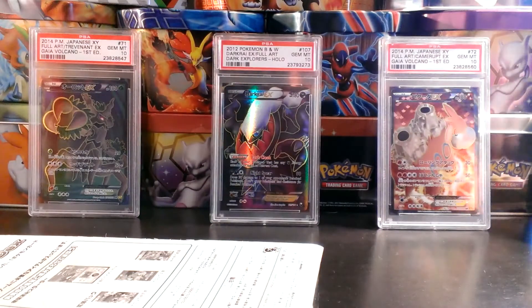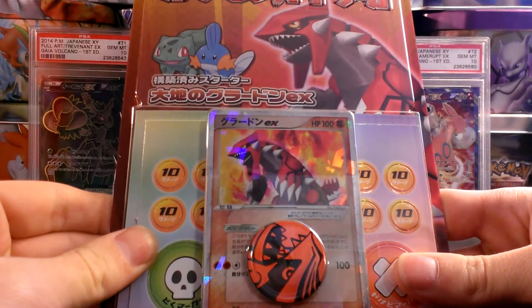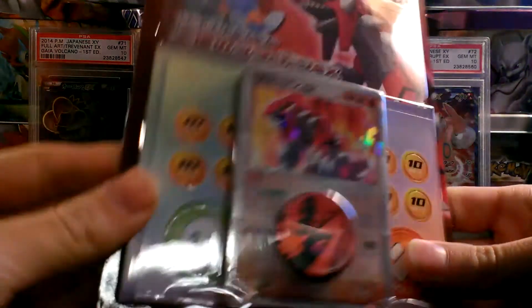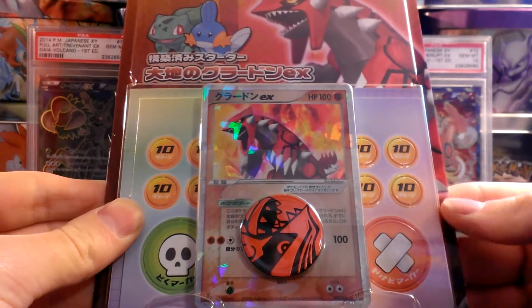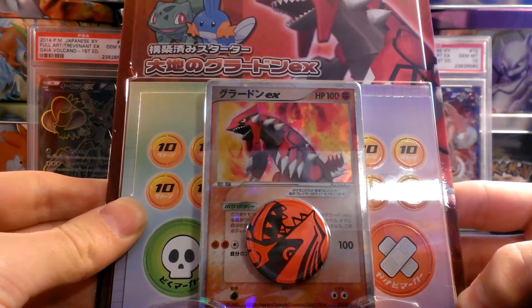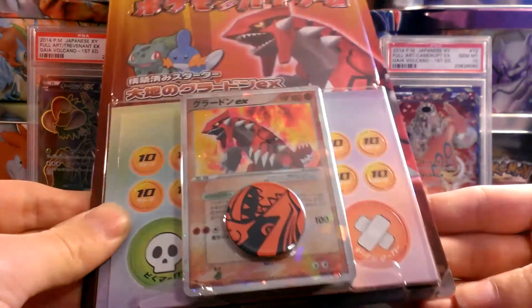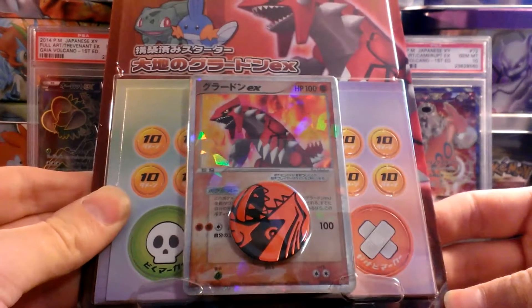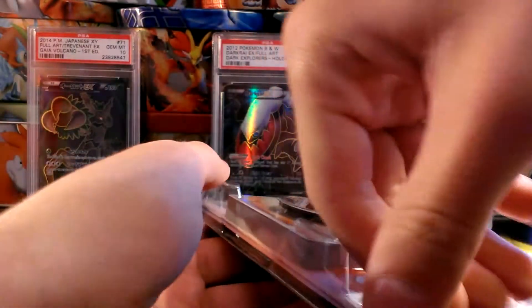So these are very cool, and now if you haven't realized what I have already, it is a Groudon EX — I believe it's a half deck or a full deck, but it's this epic Groudon EX deck. Don't know when this is from, maybe 2006 or something, it is first edition, and a lot of people might be hating me for this, but I'm going to open it up. I really like this Groudon EX card, I want to PSA grade it, so I'm going to be as gentle as possible in opening up this Groudon EX deck.